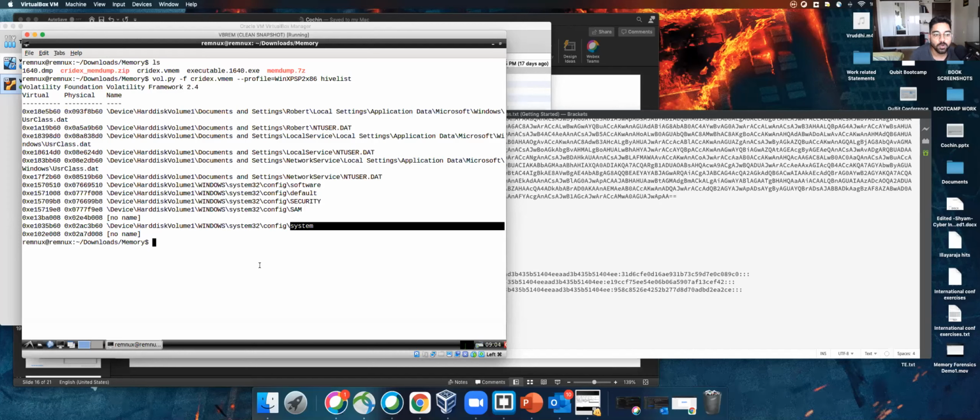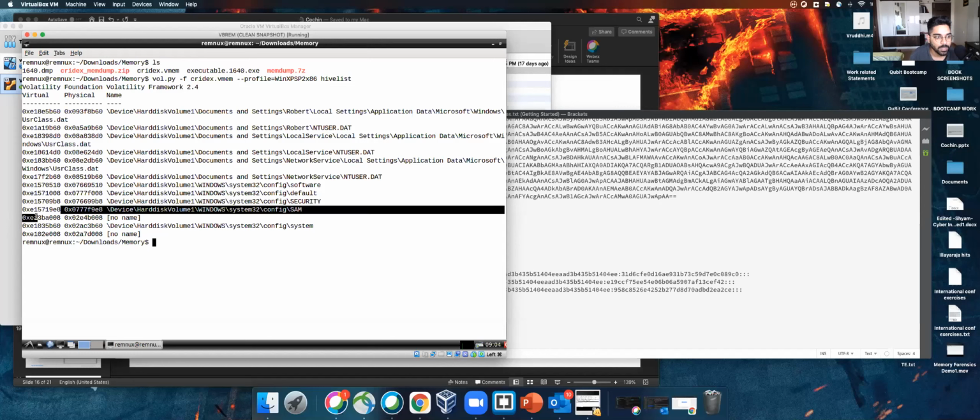You can use a volatility plugin to extract it. This is your virtual memory. This is your physical memory. You're telling volatility to go inside system in this memory location and inside SAM in this memory location and get me the NTLM hash dump.